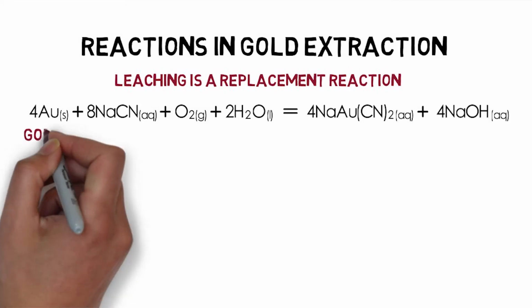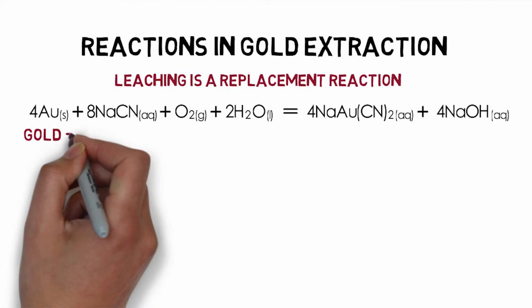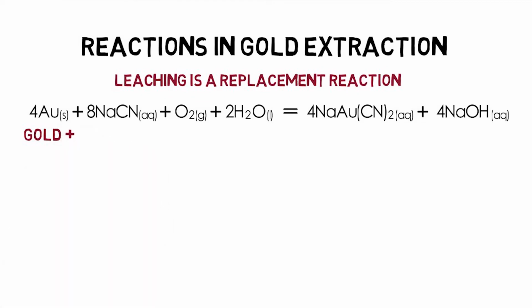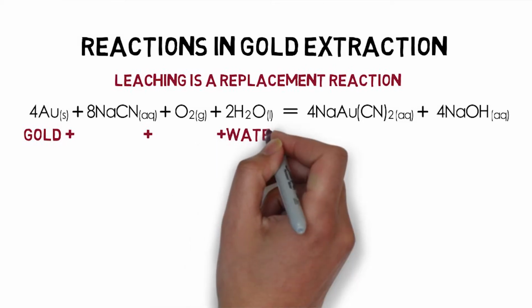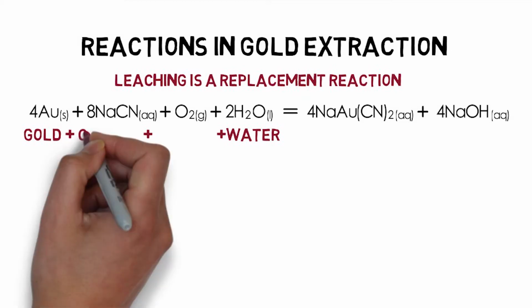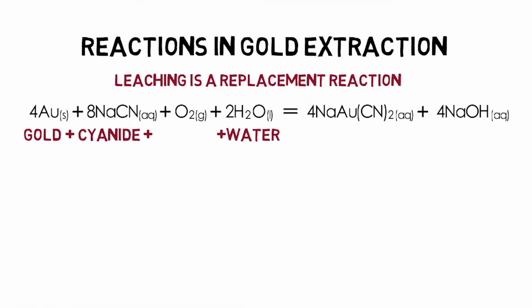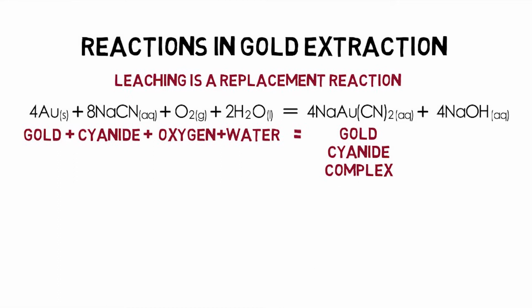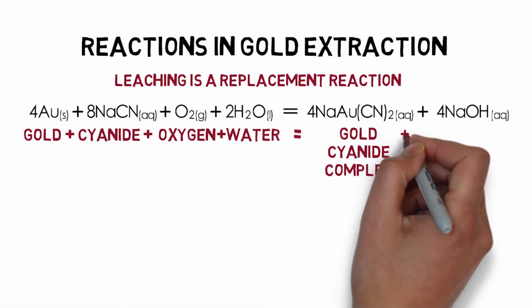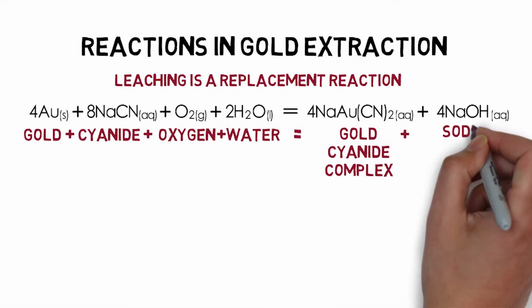So we have to be able to take it out of that rock. We do that by putting it in big leaching tanks which are full of water, and we slurry them up and we add cyanide as an aqueous solution, and then we pump oxygen in, which bubbles up the top. What happens is that reacts to draw the gold and dissolve it, putting it into solution, and then it combines with the cyanide to create a gold cyanide complex and also sodium hydroxide.